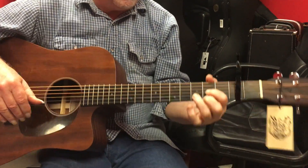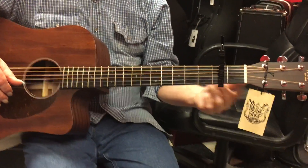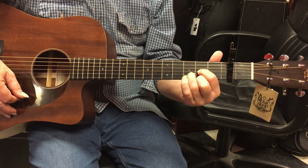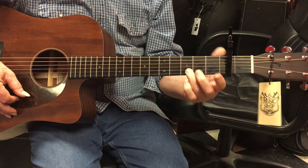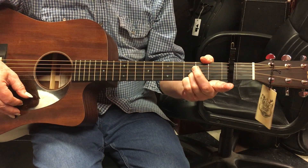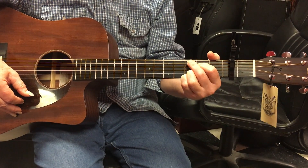This is for Sweet Home Alabama. We still got the capo — you can use it with or without a capo — but it's a regular D. Then we're going to a C9 by leaving this third finger there, adding our fourth finger on the first string, third fret, then moving these two in the form of a C.